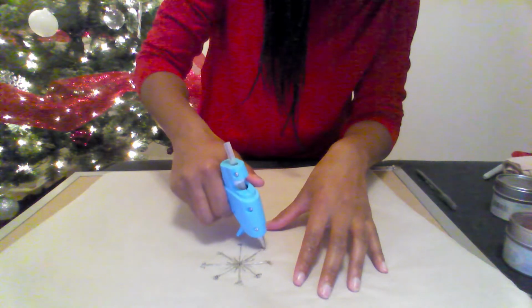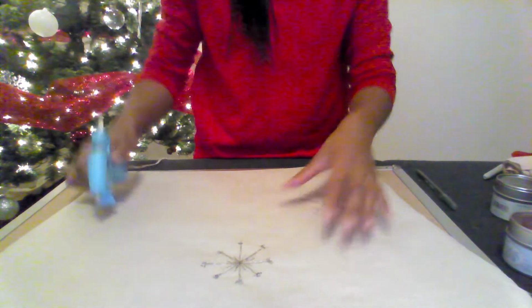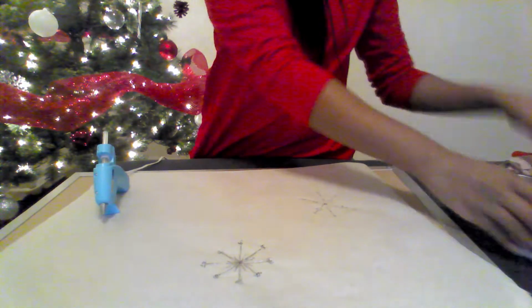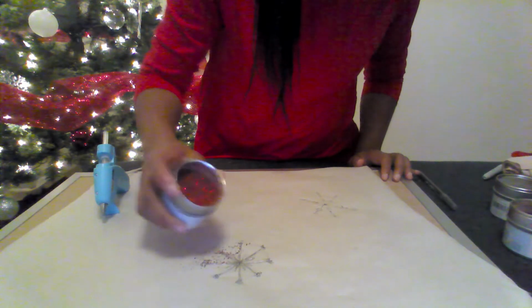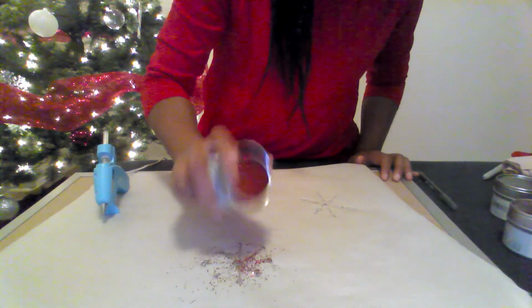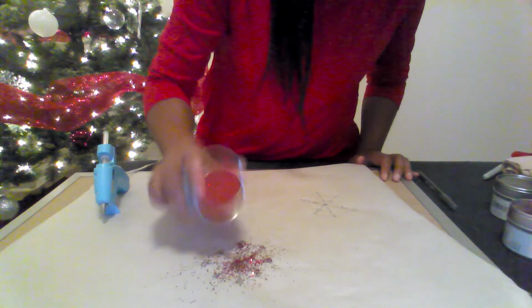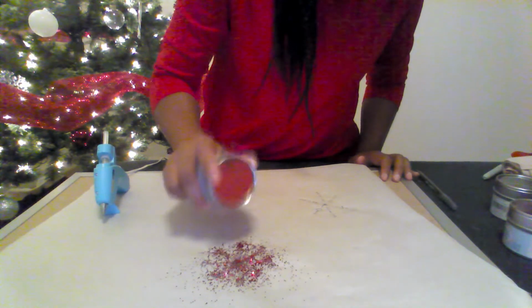And now quickly, before this gets too dry, since I'm working with hot glue, I'm going to take a little bit of my glitter and just start sprinkling it, sprinkle, sprinkle, right onto my design there. Get it on there.